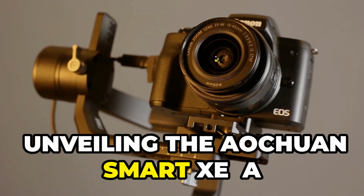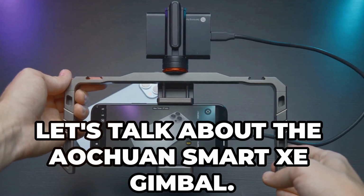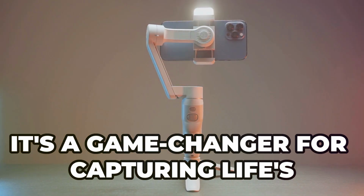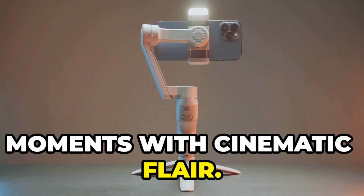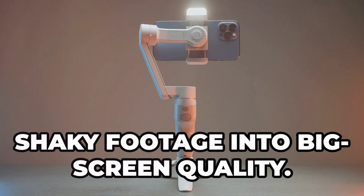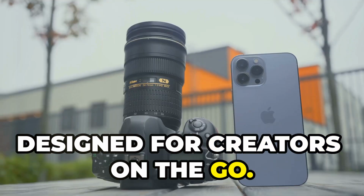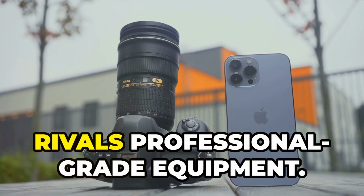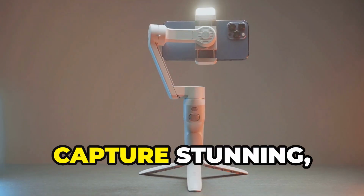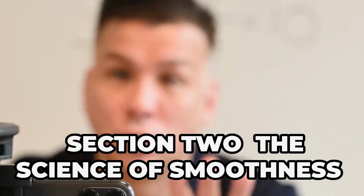Unveiling the AOCHUAN Smart XE, a revolution in your hands. Let's talk about the AOCHUAN Smart XE Gimbal. It's a game changer for capturing life's moments with cinematic flair. Imagine a magic wand that transforms shaky footage into big screen quality. Compact and lightweight, designed for creators on the go. Packed with cutting-edge technology that rivals professional-grade equipment. Capture stunning, stabilized videos that will wow your audience.